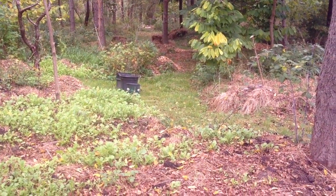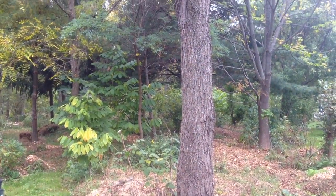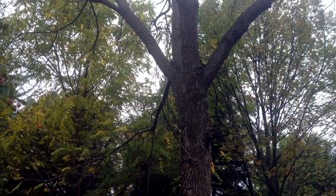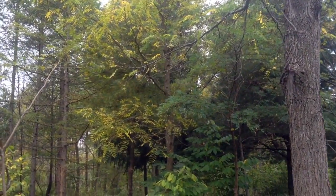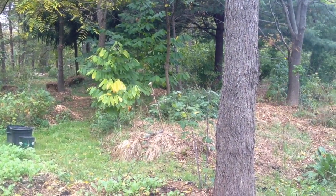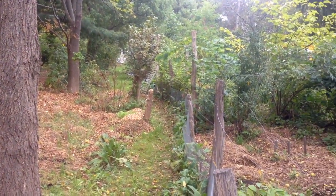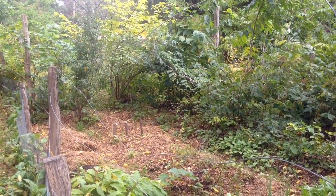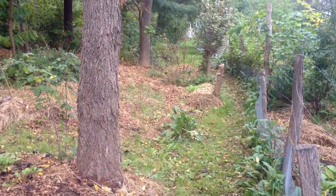And I would like to open up the dialogue around the idea of acknowledging the deep value in leaving these trees where they are and working around them. They are pretty special, and once you start harvesting the nuts and really working with them, I think you'd agree that their value might be higher than any of the fun little playful guilds you could put underneath them. So we'll see. In this area, this walnut may go someday just because of the level of complexity and proximity to my high value production nursery spaces. It may end up just being too limiting of a factor for me, but so far it's been interesting to have it as a challenge, and I've learned a lot from what can work with it.